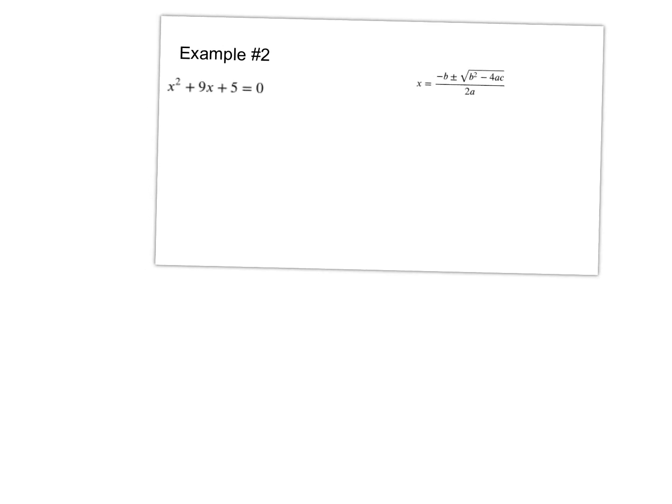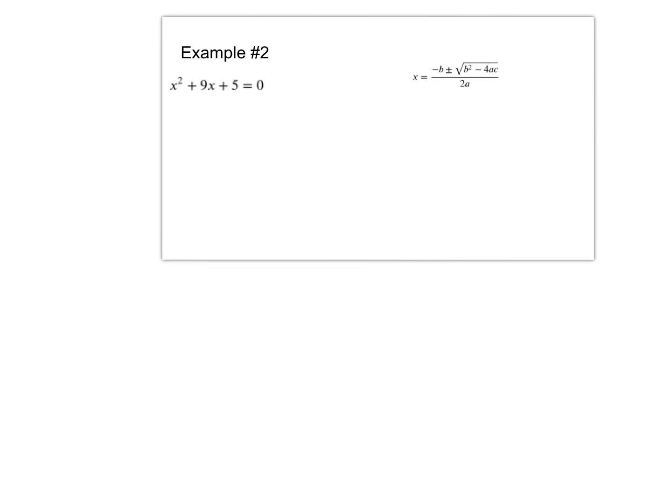All right, so again, when we're looking at this one, first thing we do is make sure that one side of the equation is equal to 0, which it is. So now my next step is I'm going to get my ABCs. So my 1 is my A. My 9, positive 9 is B, and the positive 5 is your C. Okay, so now we're going to set up in the quadratic formula.